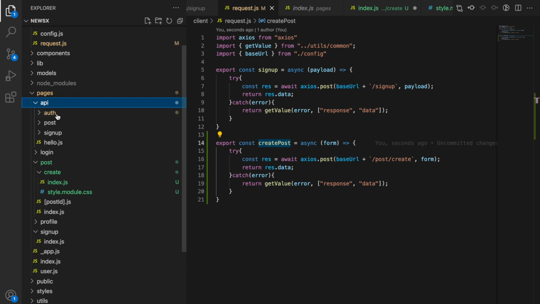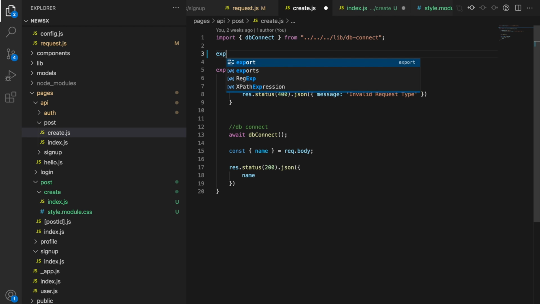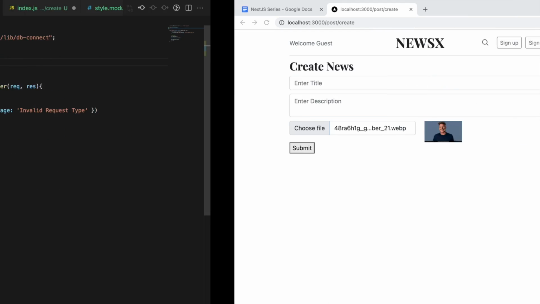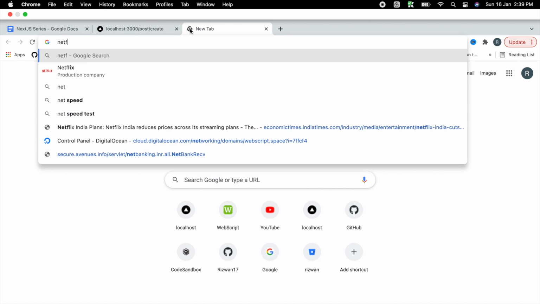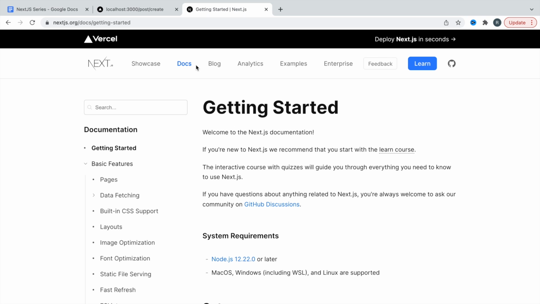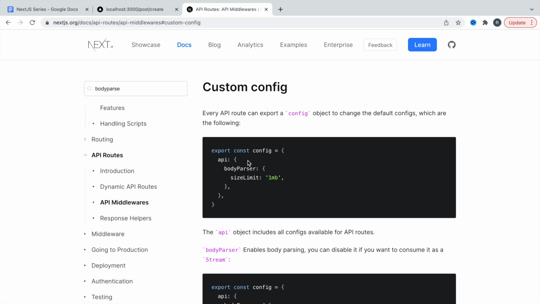Now let's also create the API in the post. We have the create. So first we need to disable the body parser of Next.js because it is going to parse the JSON data, right? So simply say export const config equals to, I'm going to say bodyParser. Let me just check over the internet, Next.js body parser, and here is this.